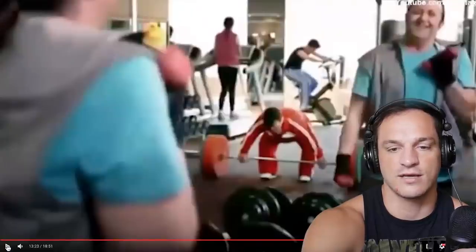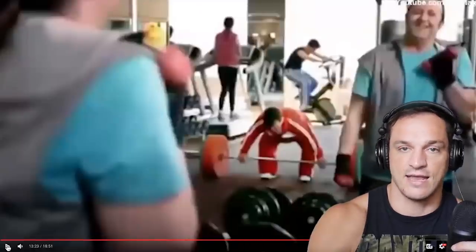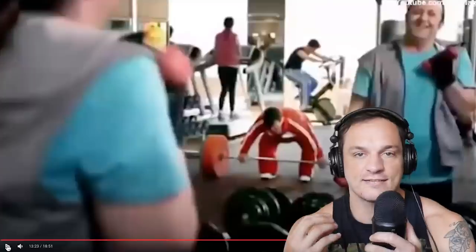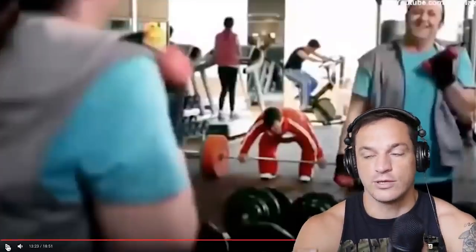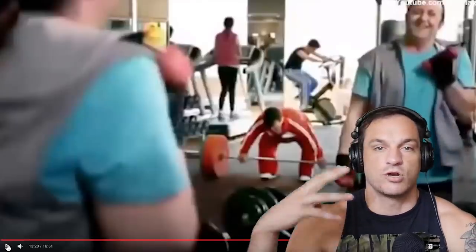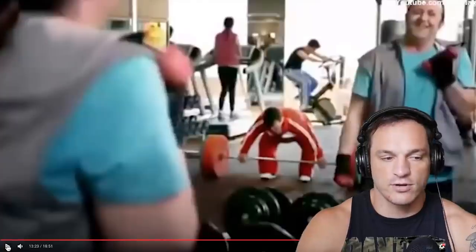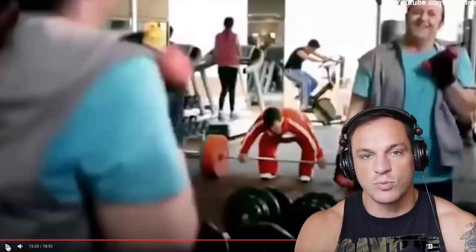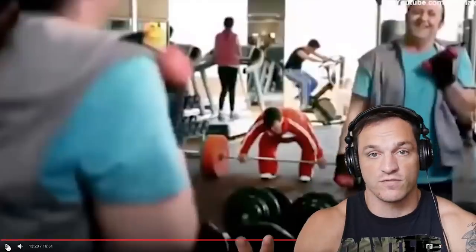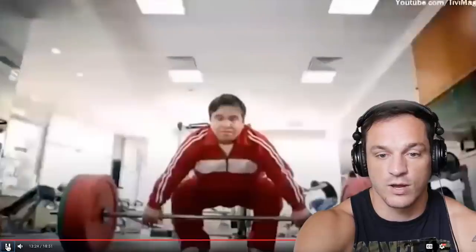Right there, you can already tell this dude knows where he's going with his hands. Like, this is no act. It might seem almost pretentious that I say this, but if you watch enough weightlifting and you see someone who's learning, like in a CrossFit class, you have people just kind of figuring it out a little bit. Weightlifters have stepped up to a bar and grabbed a bar so many times. They go through a bunch of checks before they pull the bar off the floor that you can tell this person has been doing it a while.